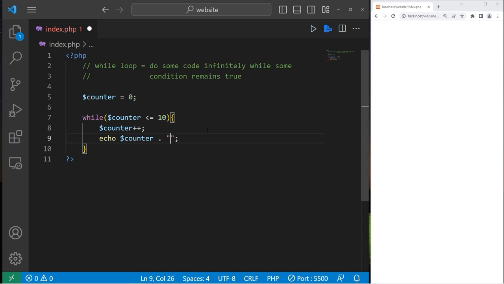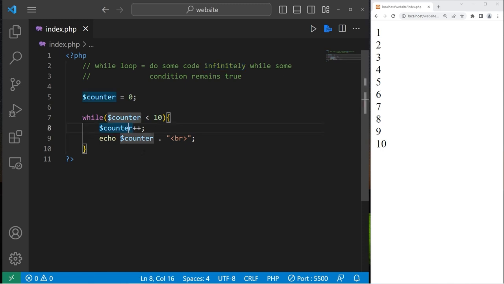Then add a break. So simple enough. That should be less than 10. There. We escape the while loop when this condition is no longer true. It's very similar to a for loop. Honestly, in this situation, I would probably stick with the for loop, because you're still doing something a limited amount of times. While loops tend to be better if you need to do something possibly infinitely.